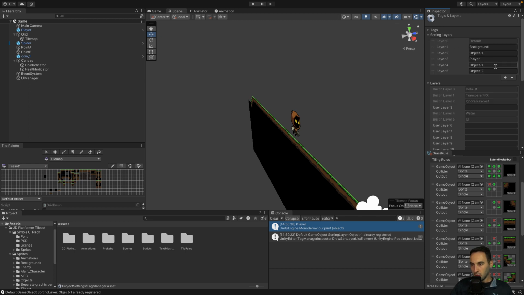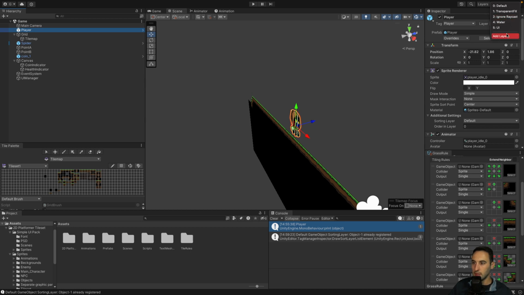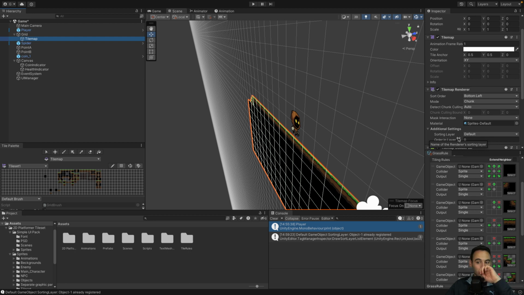So sorting layer, object, let's see, object layer 1, object layer -1, and then this is going to be object layer -2. Okay, so that's fine. Now on our player, we need to go and add this. So on our player, we are going to want our, where is it? Sorting layer. We are going to want our player, and then the grid is also going to be, we can't change that, so let's leave that.